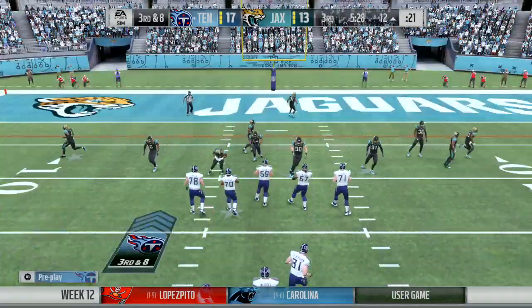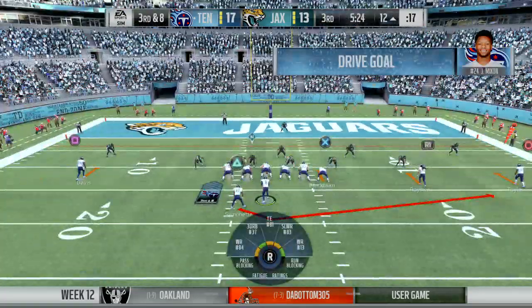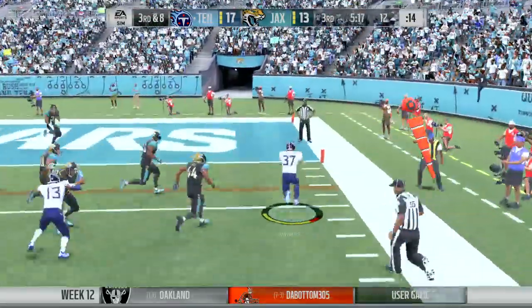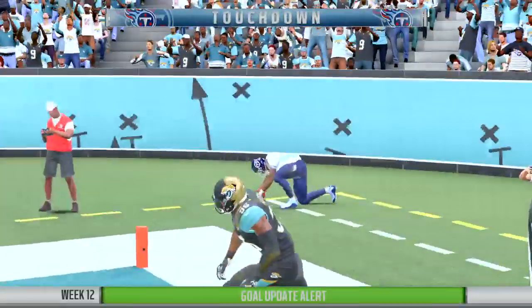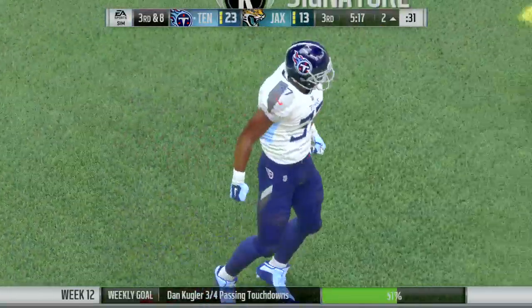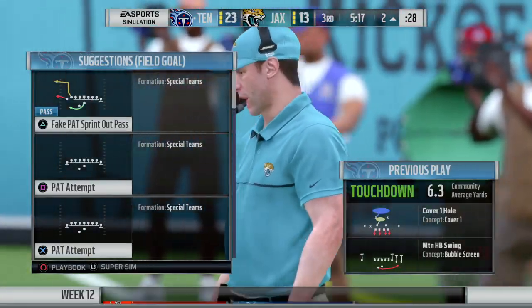The Titans on third down. No problems to this point. A perfect 5 for 5. This is 3rd and 8. Now Mariota. He's going to flip that out to the flat. It's complete. And into the end zone for a Tennessee touchdown. A great effort there. His second touchdown on the season. And the Titans are going to add on to their lead.